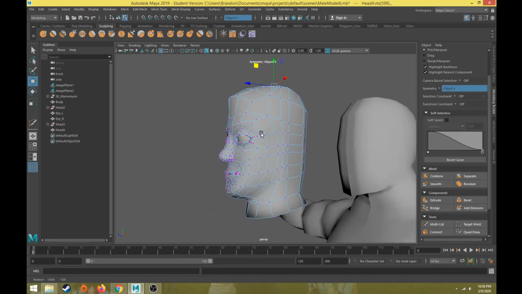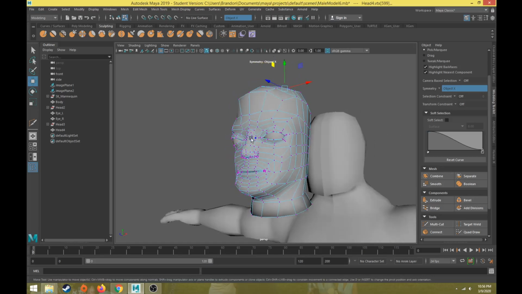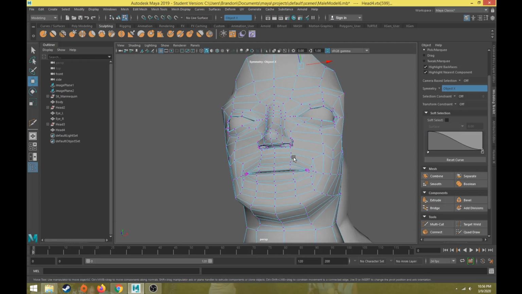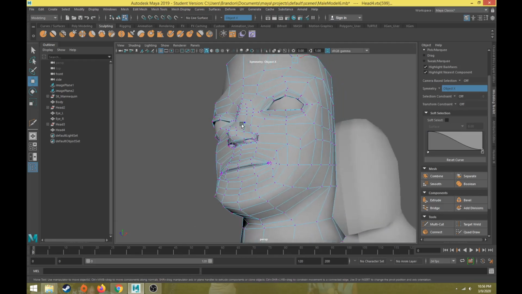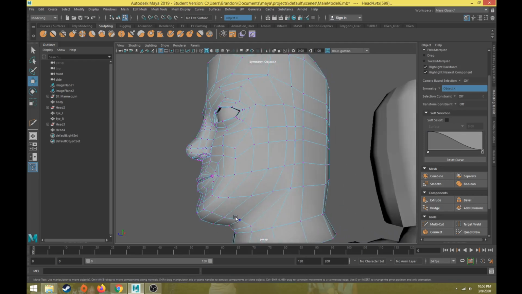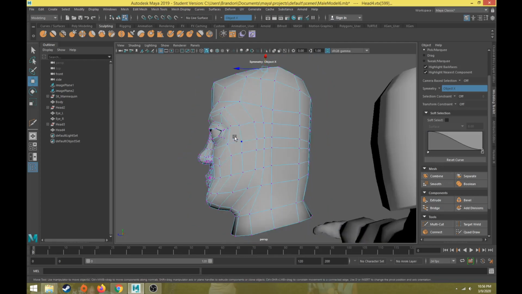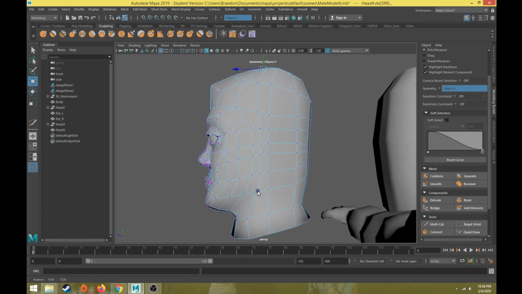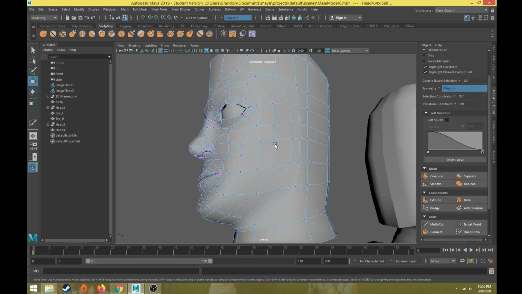So now we got pretty good edge loops for the face: loops around the nose, around the eyes, a goggle shape around the eyes, loops around the mouth, a loop from the nose to underneath the mouth, around the chin, loops from underneath the chin to above the eyebrow, and then loops from underneath the chin to the top of the head.